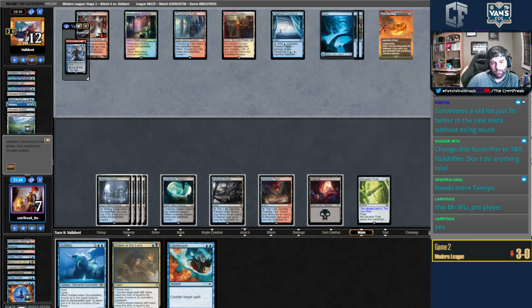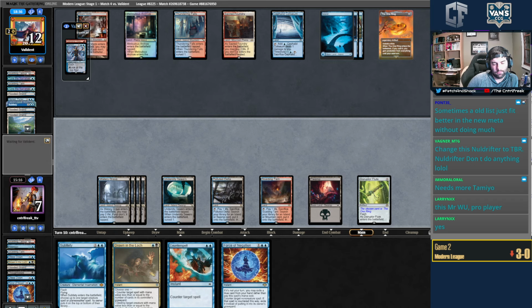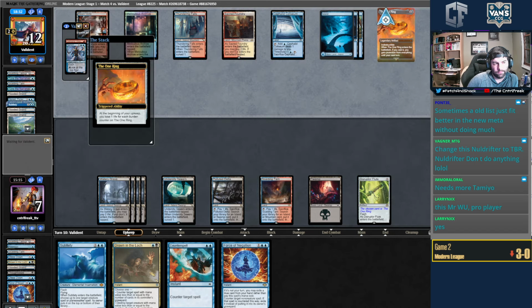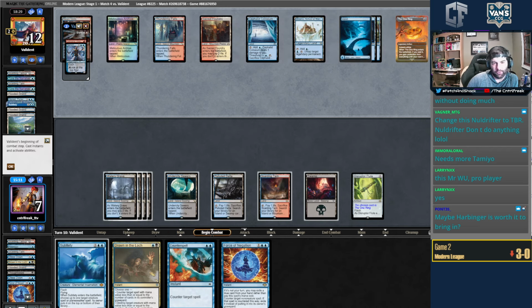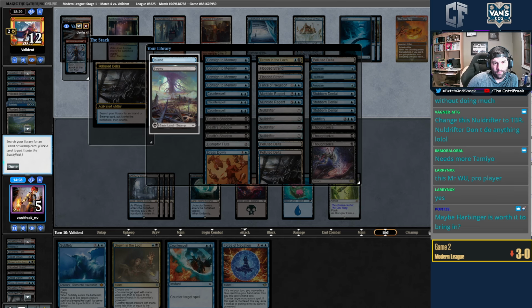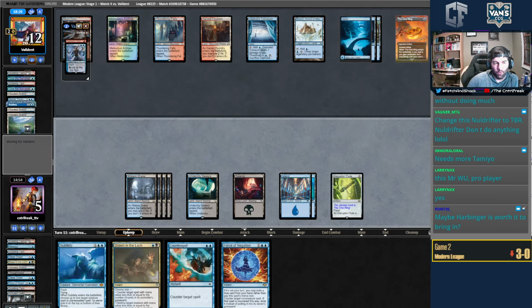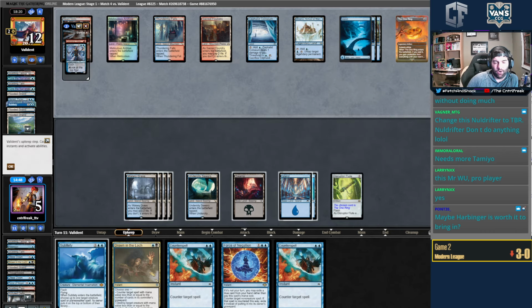Maybe I need to just jam now. Maybe Harbinger's worth it to bring in. Maybe. I also feel like finding some Nulldrifters and Shadows and things would be worthwhile. But I'm also kind of at the point where I think I need to just jam. Like, if he's got a dead card or two in hand, then I might be able to just outvalue.